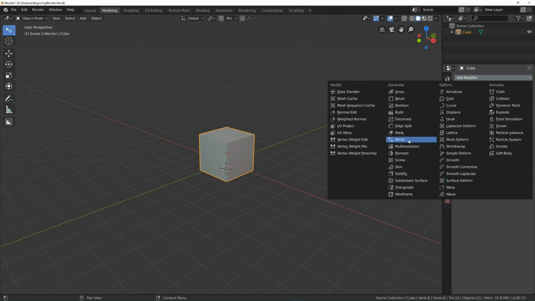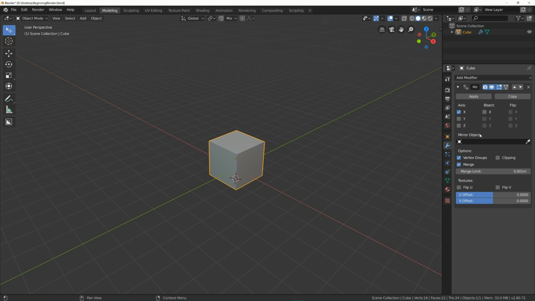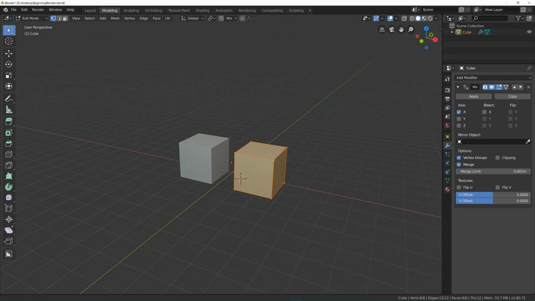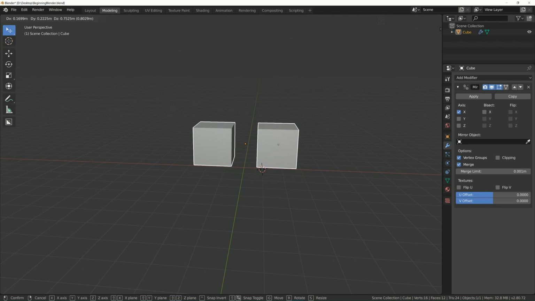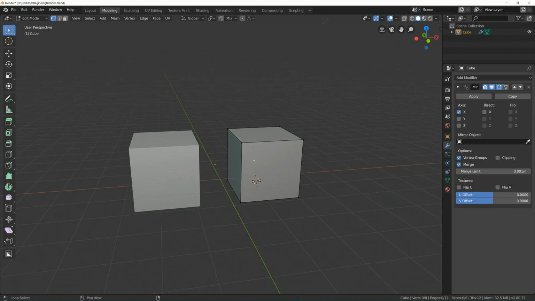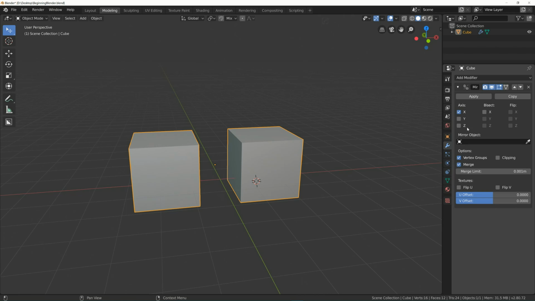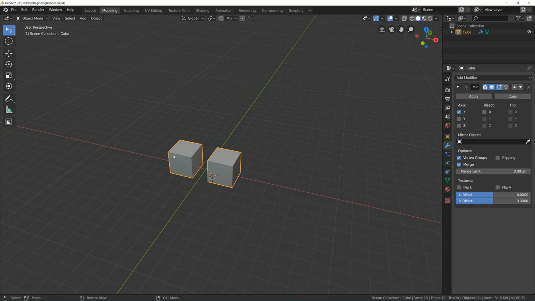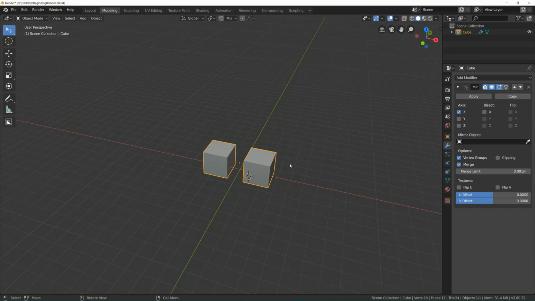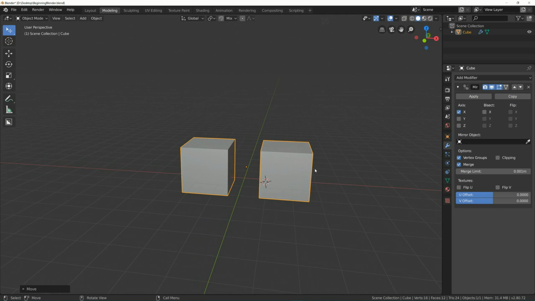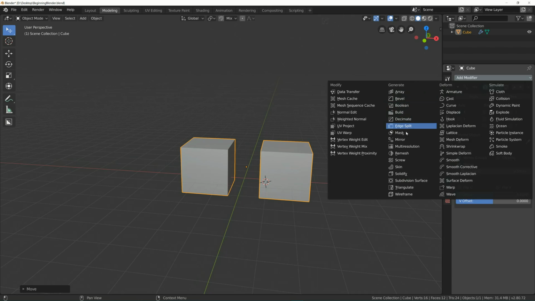So let's say I put a mirror modifier on it, and let's just move this in the X in edit mode. In object mode, this is the whole object, but the actual object itself is only this section, because on the object level I have this mirror modifier applied. So until I apply that, this extra geometry won't become part of the object. Does that make sense? That might be a little bit confusing. A little bit. Yeah.